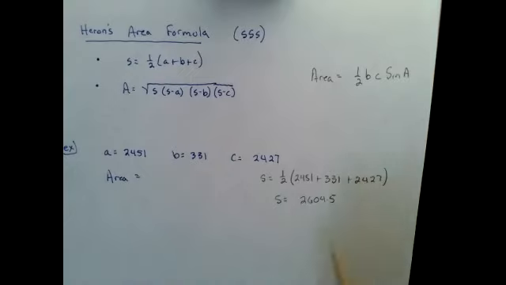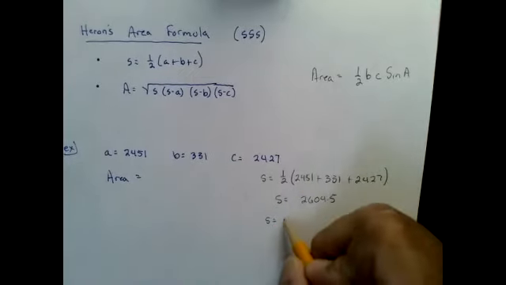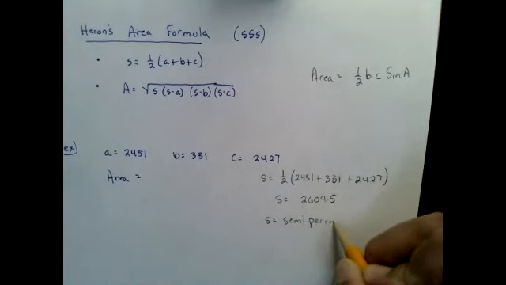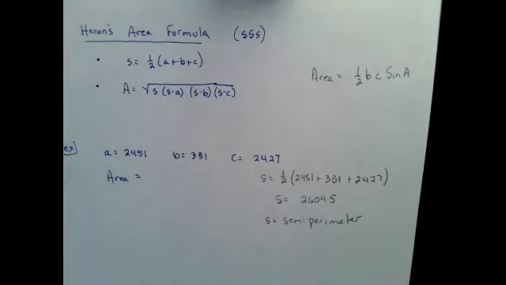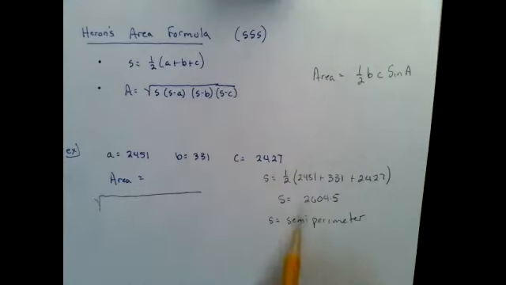Yeah. Yes. Okay, good. S actually has a name, and while we're here, I'm going to put it down. S equals the semi-perimeter. It has no real meaning to me, but the first thing we need to do is calculate that S. Now, what's the area going to be? It's going to be the square root of this big mess.